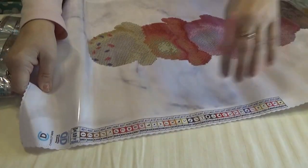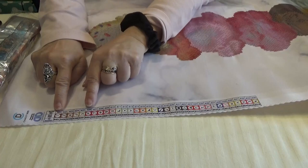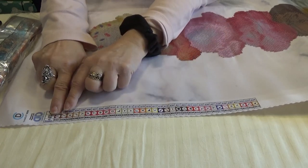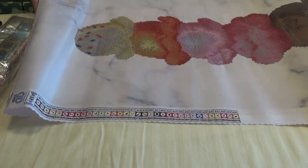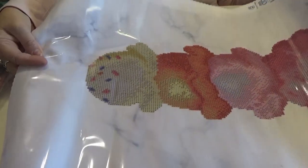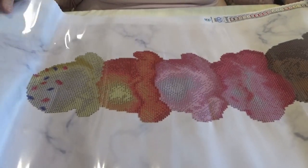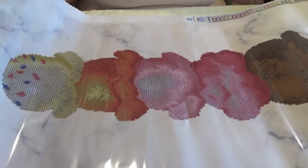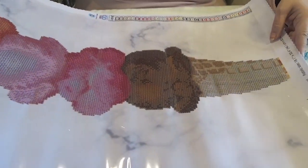It comes with an index. On the edges it has the sequence number, the symbol — and they do not only use numbers and alphabet, they also use symbols. Then it has the Diamond Dots color number on the edge, and there is a conversion chart from Diamond Dots to DMC. I will link that below — you can pick it off my Gmail documents, or just email me at wandasworkbasket@gmail.com and I will send you a copy. I did not create the conversion chart; I got it for free from elsewhere and I'm sharing it for free as well.